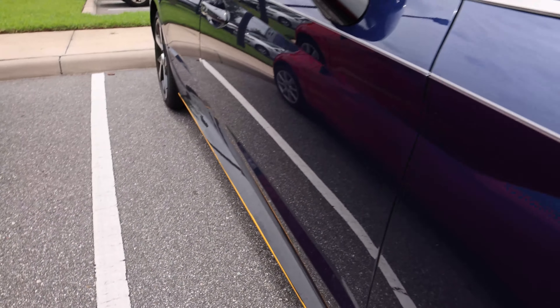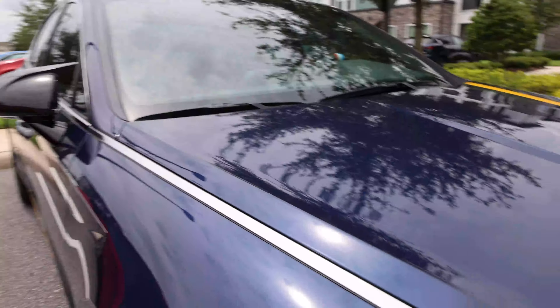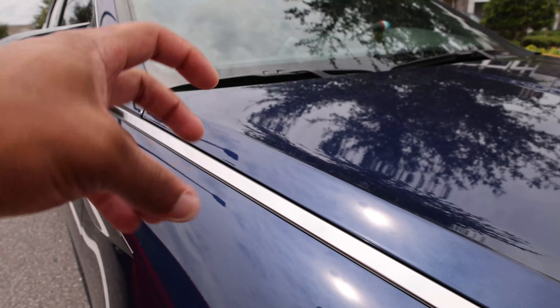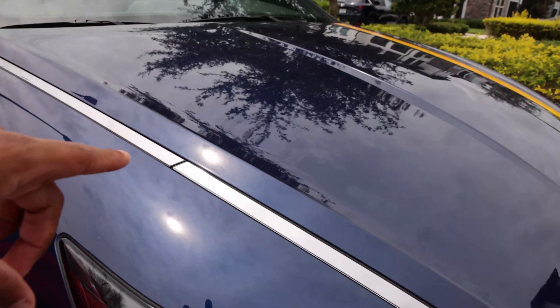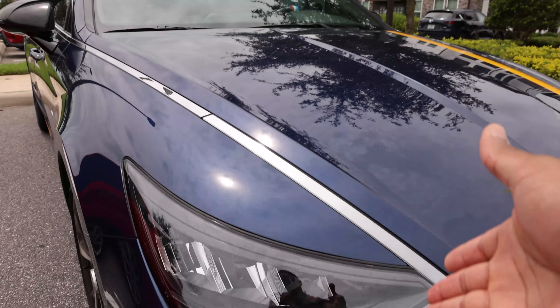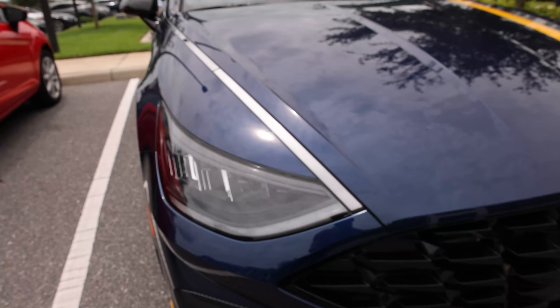...rewrapping all of the accent pieces and also wrapping the side skirts in that carbon material all the way throughout the car. I'll be doing the acid green completely up the middle of the actual car. I'm thinking about doing black chrome instead of just chrome deleting — doing black chrome around the entire body lines, and then probably retinting the windows in black tint while leaving the headlights completely untouched, because we all know how I feel about tinted headlights.